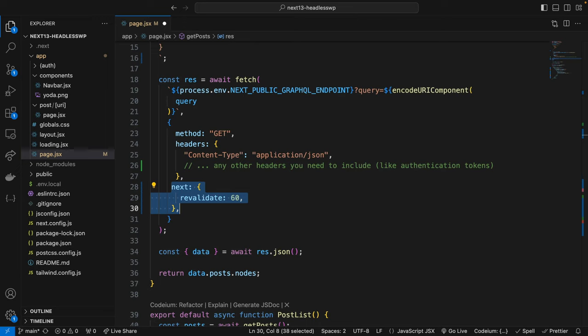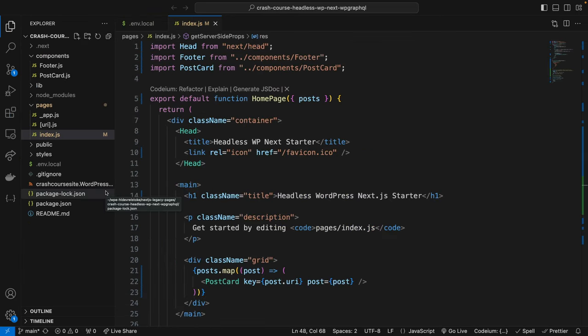Now, you can set the revalidation at different levels as stated in the docs. You can set it at the component, the page, and the layout level. I'm now back in my Visual Studio Code, and I've opened up an old Next.js 12 legacy pages router. Now in this version, this was based on the pages. This method has a file system based router built on the concept of pages. When a file is added to the pages directory, it's automatically available as a route.